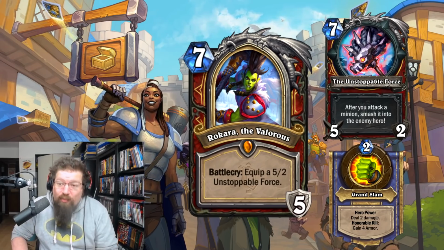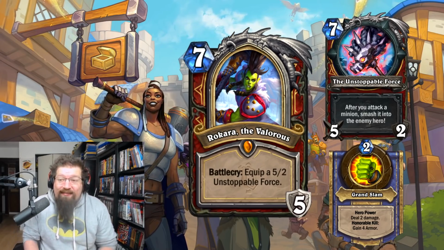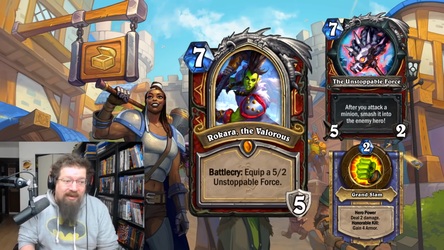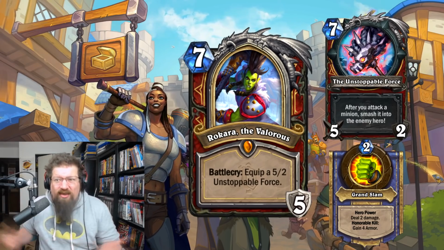And then you have the Grand Slam hero power of deal 2 damage. Honorable kill, gain 4 armor. We were talking about the charge minion. Hero card probably plays into it. Yeah, it does. You gain armor. Deal 2 damage is good. All of a sudden, you're turning your armor into offense, as well as also more armor.